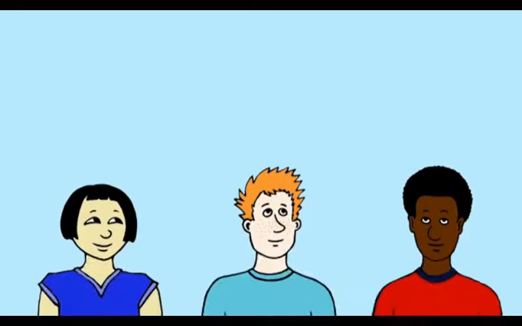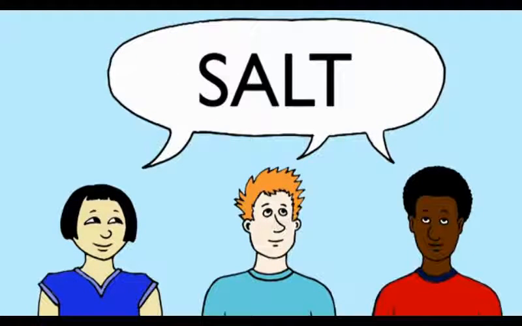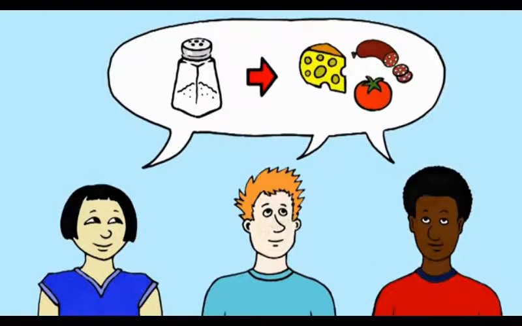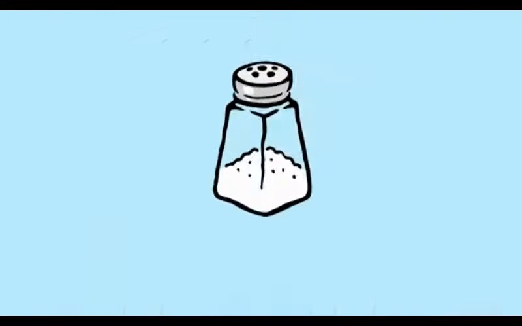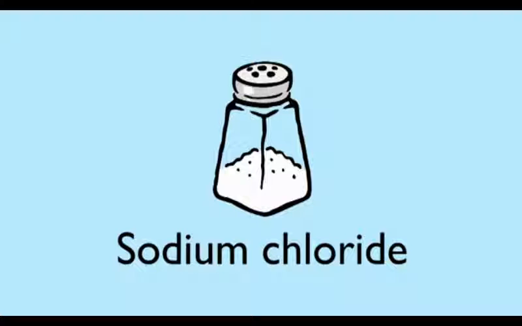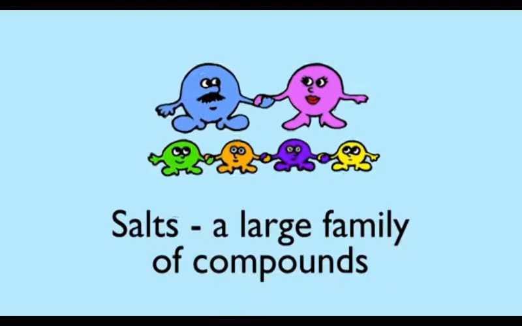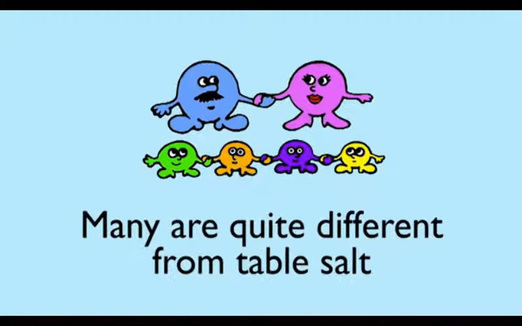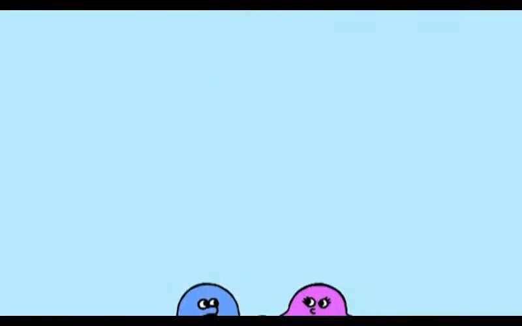Most people will be able to tell you what salt is. A bunch of clear granules that we use to make our food taste better. Well, that's certainly true of table salt, sodium chloride, but did you know that salt actually refers to a very large family of compounds, many with quite different properties and uses to table salt? Let's start with what a salt is.